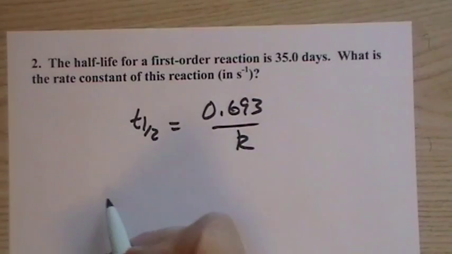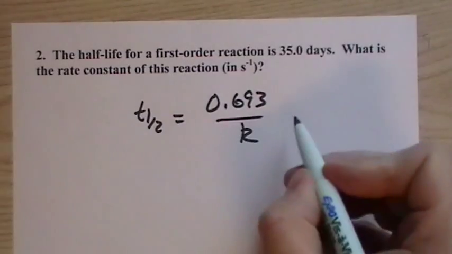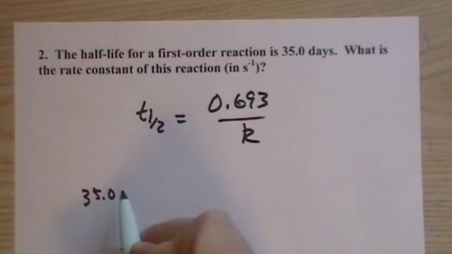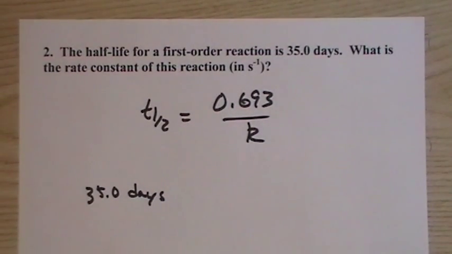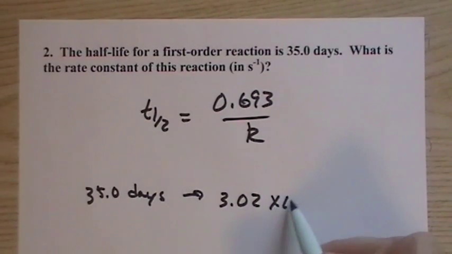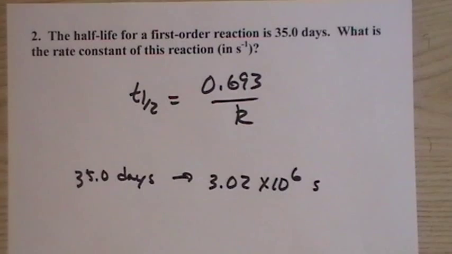I find that a little confusing to do on the fly. I just never do that because what I normally do is convert 35 days to seconds. I don't make it seem like I can't do it, but I just don't normally do it that way. I mean, it's just converting units, so it's not like the end of the world. But again, I'm more comfortable converting to seconds. You have to convert either before or after. I always convert before, and I make fewer mistakes that way.